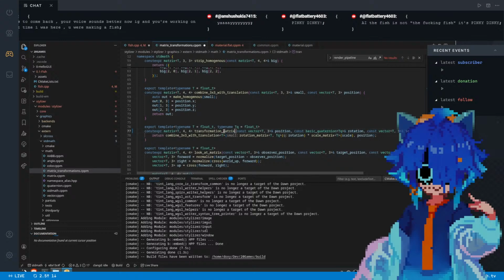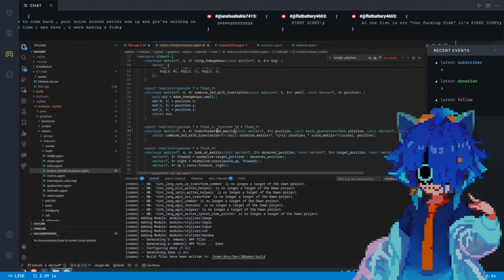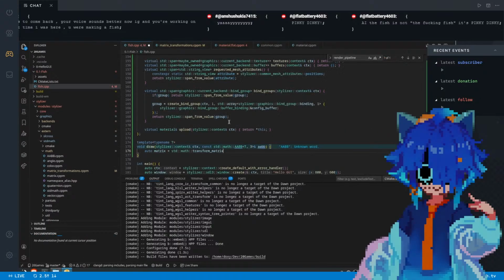Transformation matrix. Nice, 10 out of 10. Position, rotation, scale. So position is going to be AABB dot center.